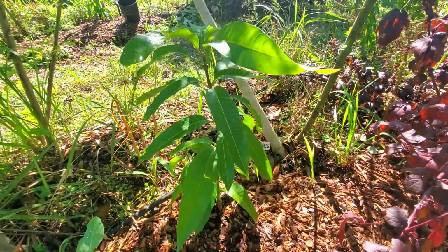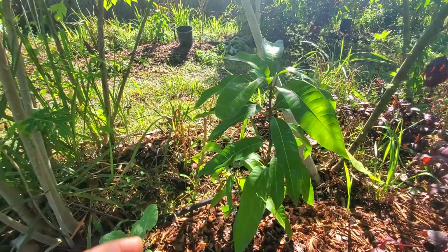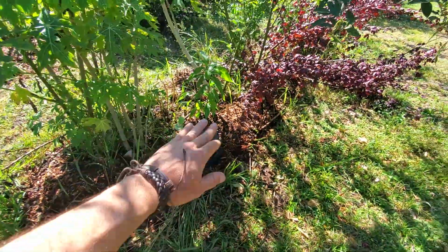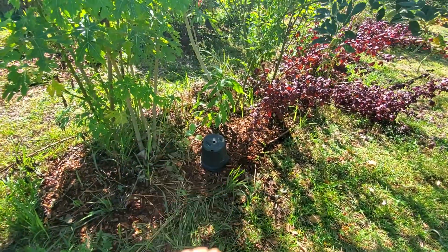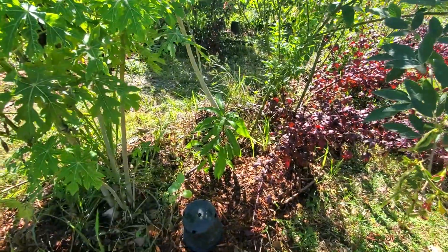It's an awesome mango. It supposedly grows a little bit funky, a little this way and that way, but trim it to your liking, keep it pruned, and see what happens. I just went ahead and threw in some more compost and some mulch in there. Just gave it some water, and we'll see.